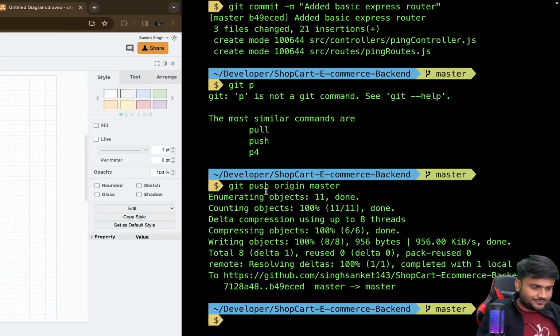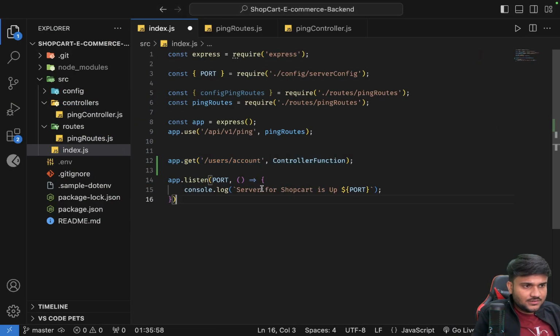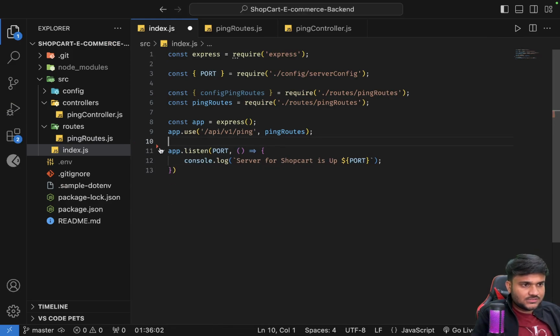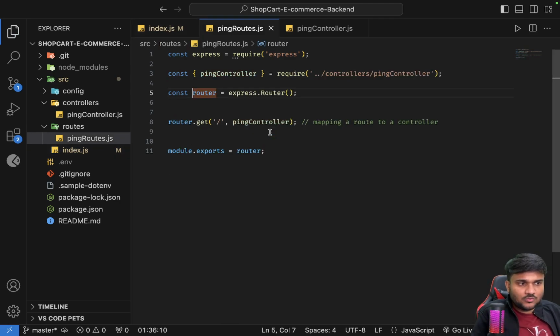Think like this. So I'll turn up the server, okay, and here let's say if any request comes to slash users, I am going to call my ping routes. Inside the ping routes, I have created a router object, right?